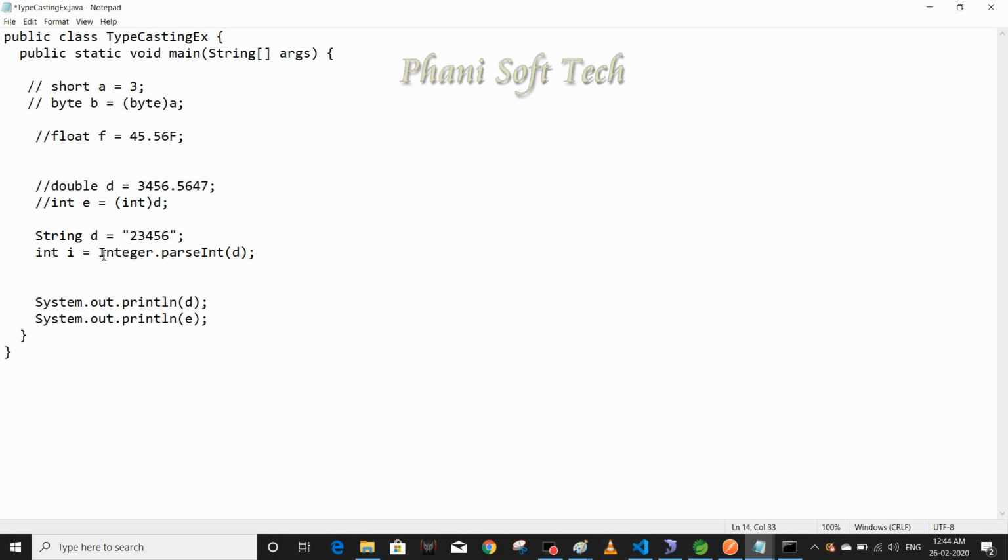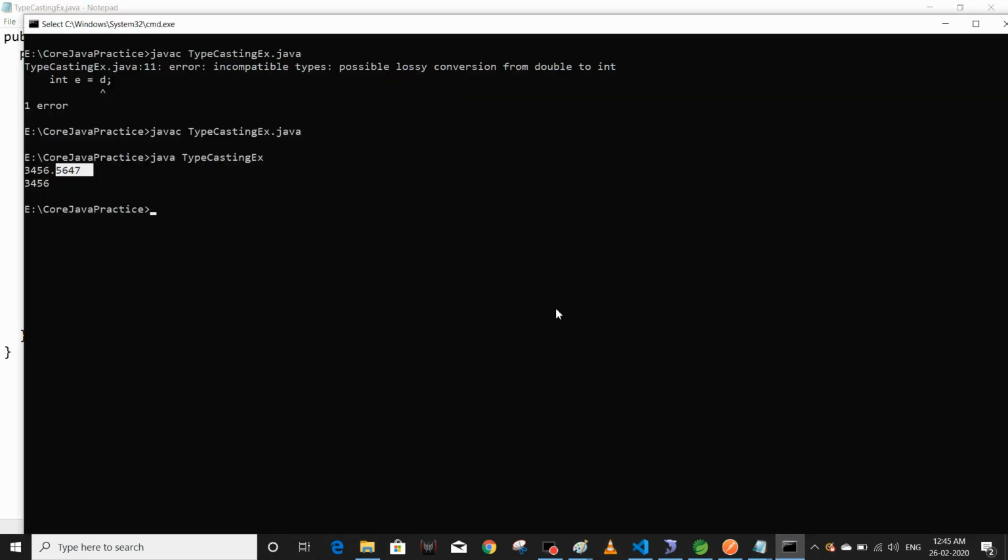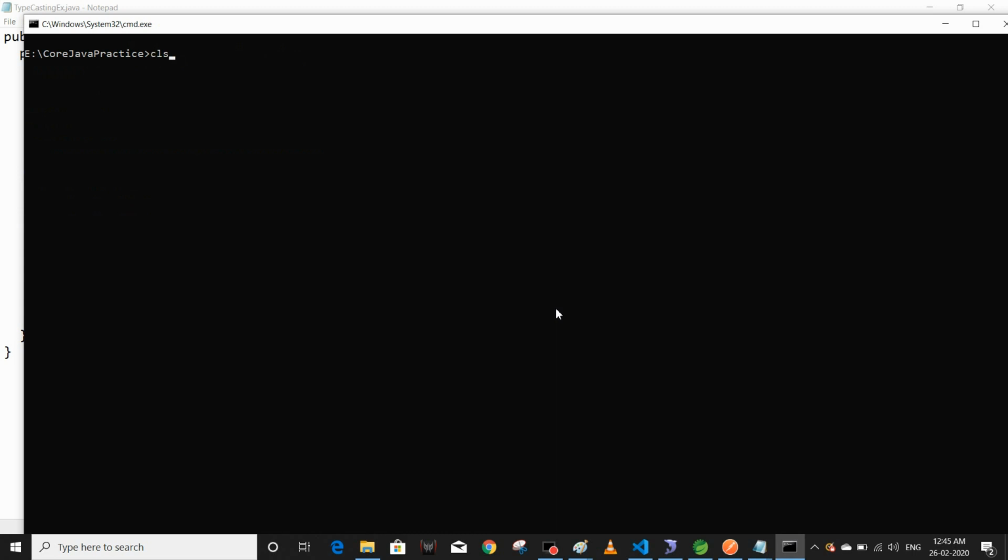Otherwise, if you want to change it normally, what will happen? We'll see. So I just assign this string value to the i value. I'm going to save it, d and i, right? So here put just i. Save it and check. Incompatible types, like that it is showing an error. Error, incompatible types, string cannot be converted to int. So internal typecasting is not possible for this type of thing.